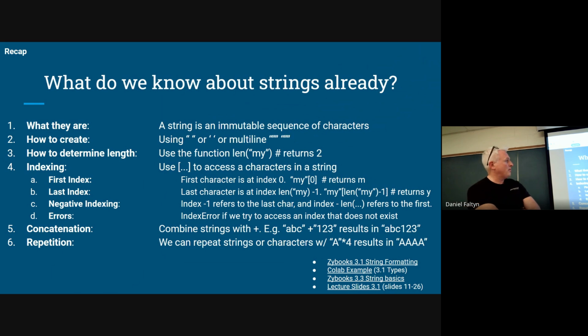So right now, what do we know about strings? Well, we know all this good stuff here. It's a little combination of aspects that are generally applicable in any language, or in some cases, specific to Python. Like the negative indexing is specific to Python. But pretty much in every language, a string is immutable. A string is a sequence of characters. You construct them the same way. You have some method to determine their length, and then you can manipulate them. And that's maybe a little different in some languages versus others.